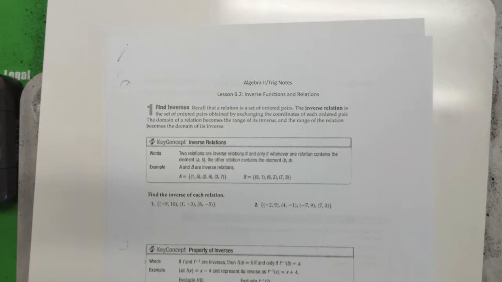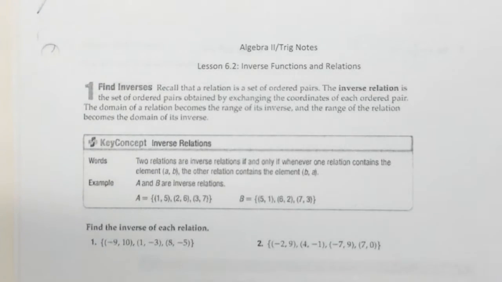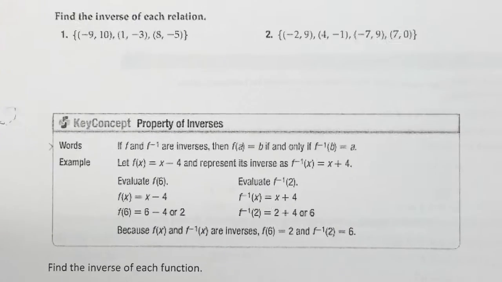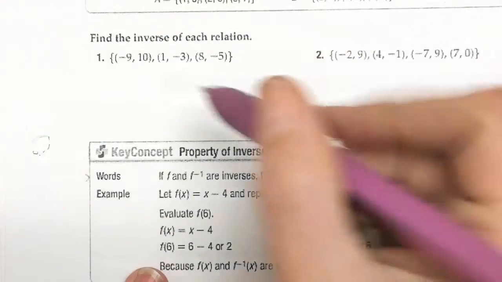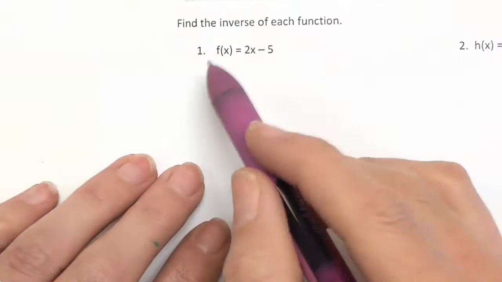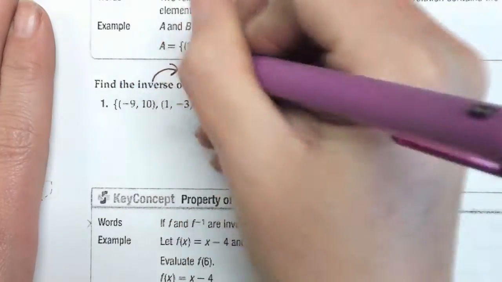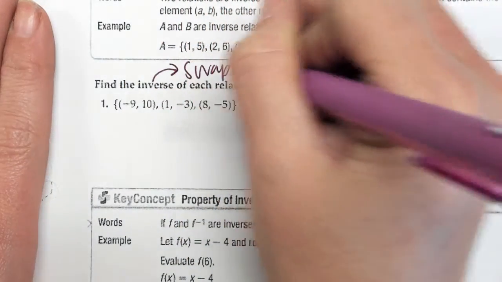And then functions. The relation ones are super easy, but I find that people forget how to do them because they are so easy. So please don't forget. These are relations because they're a set of ordered pairs. That's how you know the difference between a relation and a function, which has f of x equals something. So relations are a set of ordered pairs. So all you do for the inverse is swap x and y.